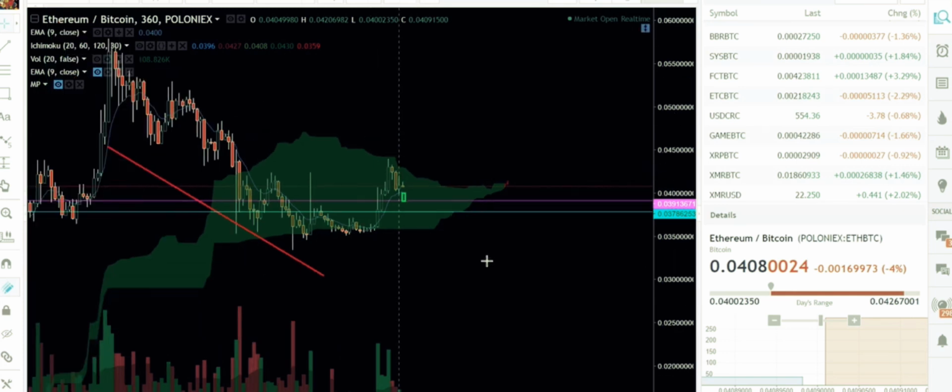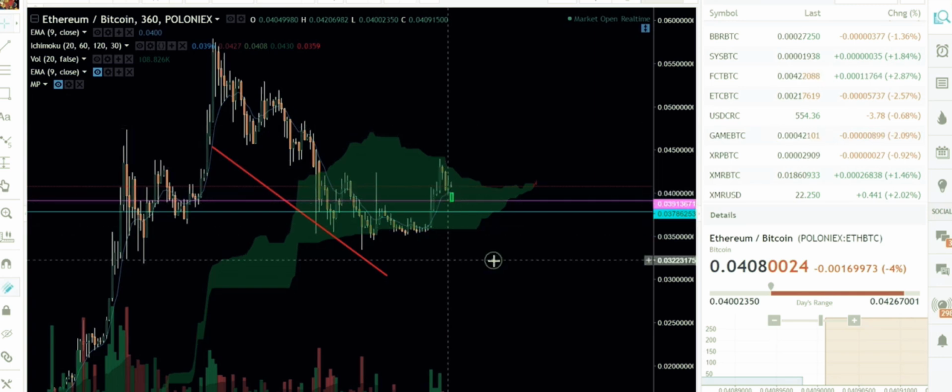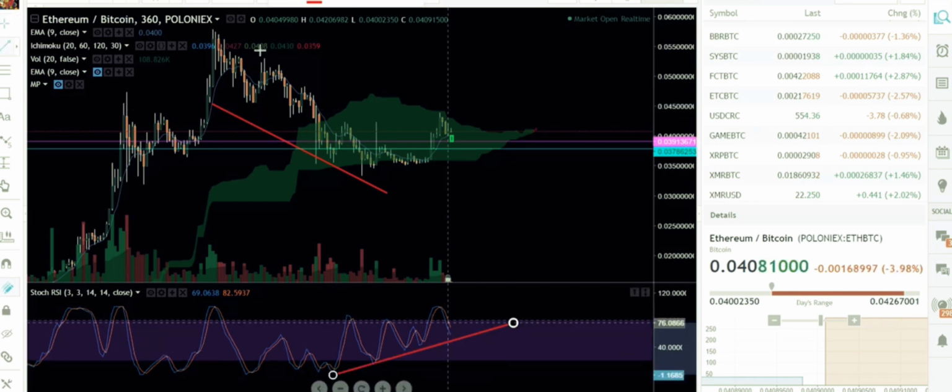But I'll tell you this, once this thing gets above the 6 hour cloud, like if we did a little sub-minute wave here, like if we just did a little 1 and we're doing a little 2 and we're going to come back into this area and continue on, when this thing gets above, okay, it looks like we're losing our 6 hour strength here, but we could very well oscillate right in this area. Like look how our strength is trending. Look at this right there.